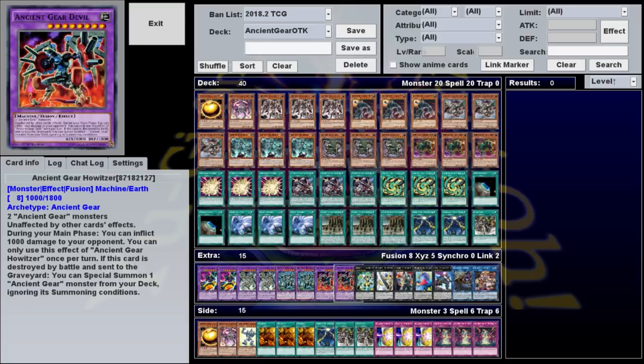This can be made with any two Ancient Gears, has insignificant attack and defense values, but is completely unaffected by all other cards' effects. It can also inflict 1,000 damage to your opponent once per turn, and if it's destroyed by battle and sent to the graveyard, you can summon one Ancient Gear monster from your deck, again ignoring summoning conditions. This is your main backup plan if you don't have enough to OTK. You can sit on this.